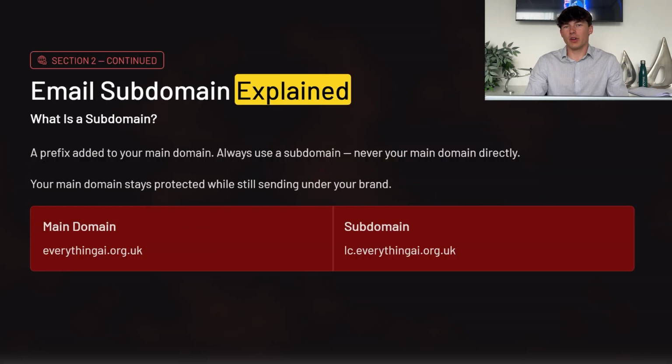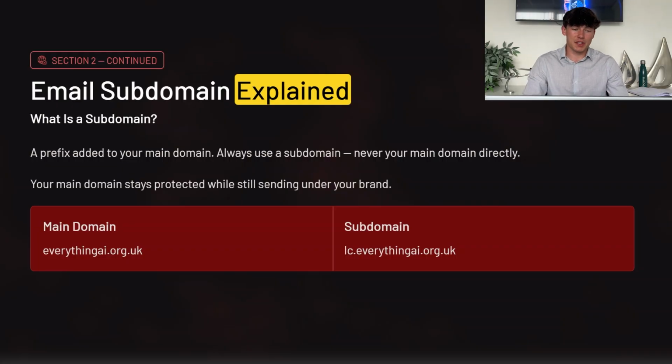As well as your main domain, which is your website domain, so for me, that's everythingai.org.uk, you also have something called a subdomain, and a subdomain is something that we're going to use to send emails on GoHighLevel. We do this so that if, for whatever reason, your subdomain gets blacklisted, we're not using our actual domain, which doesn't harm its reputation.